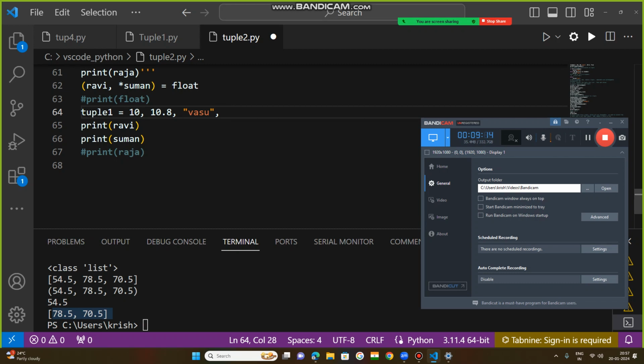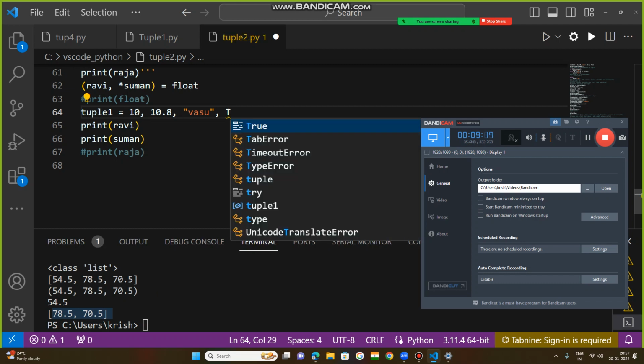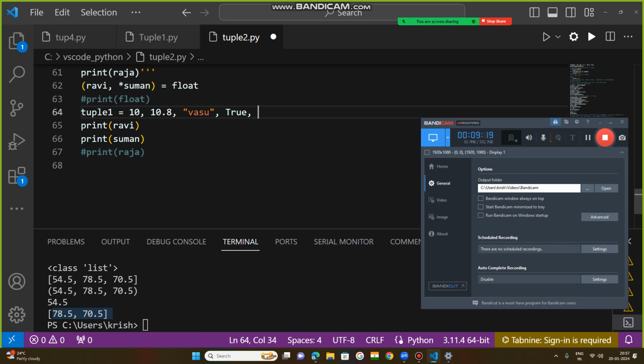After that a boolean value, and then for j, one complex value. Now one tuple is created.